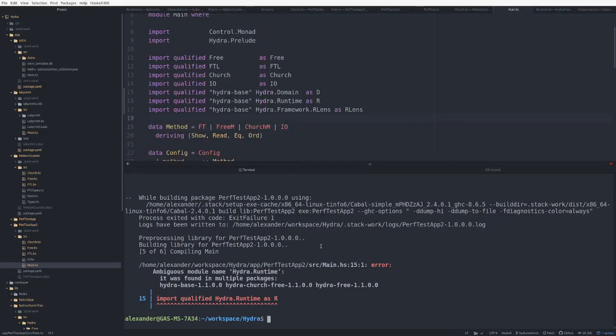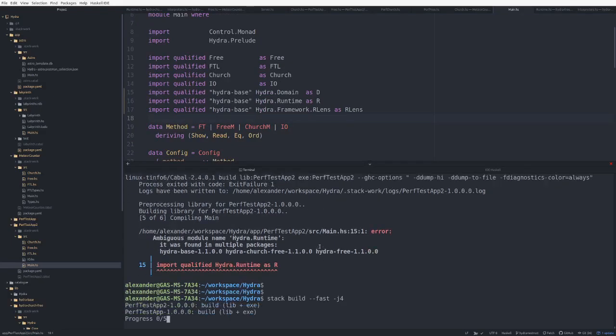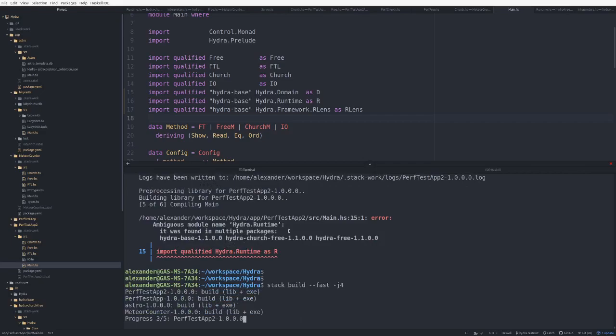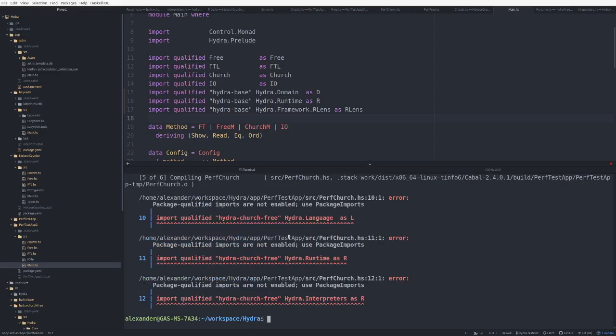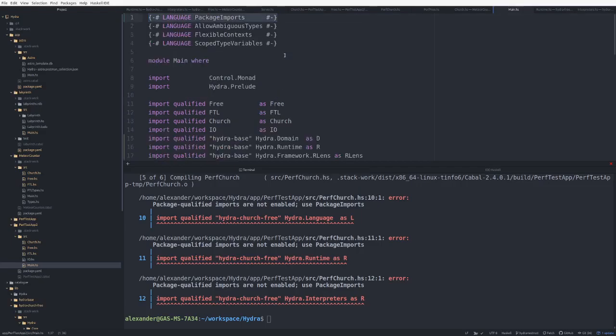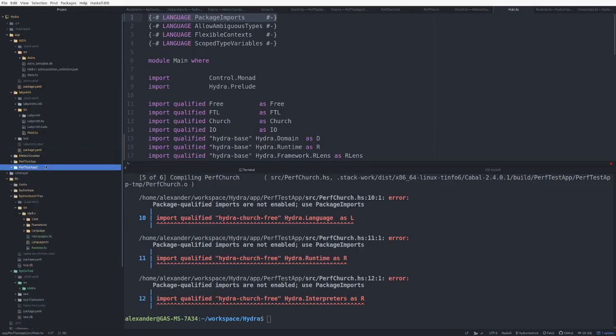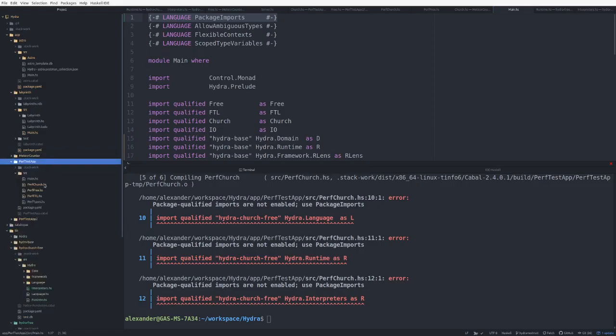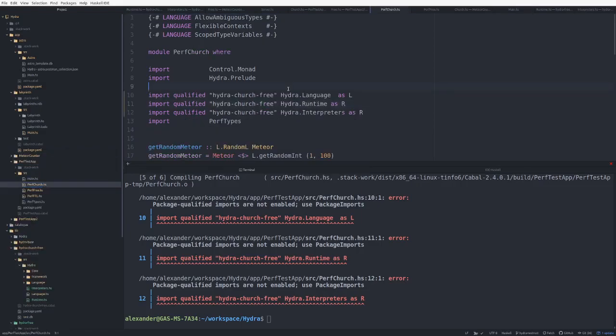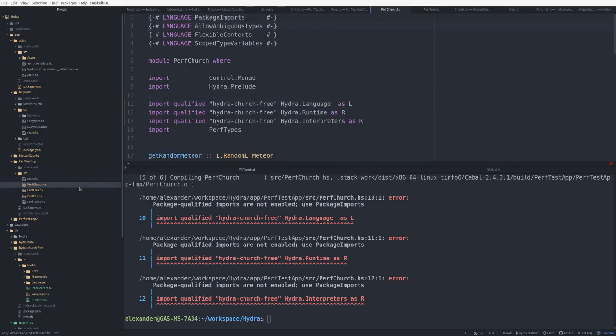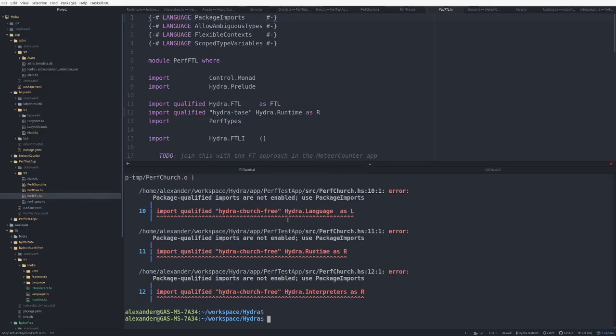Maybe this is not the end actually. But at least, oh well, I forgot to enable package import somewhere. Perf up. Really? Yeah. And what about this one? Works.